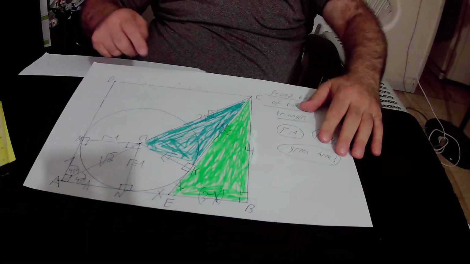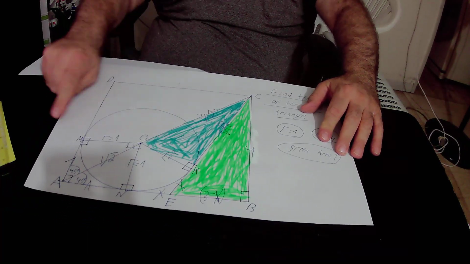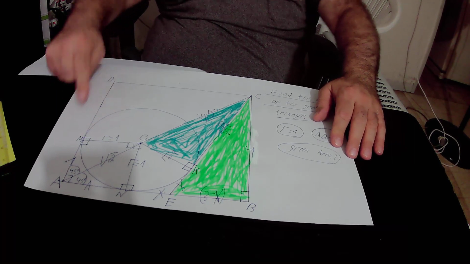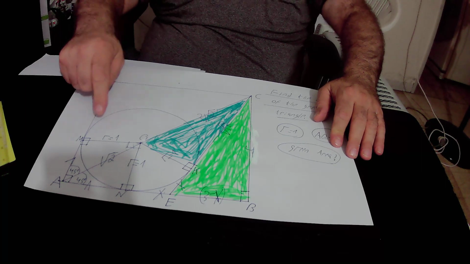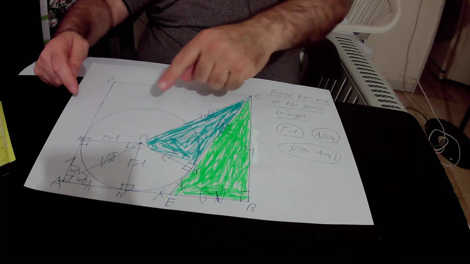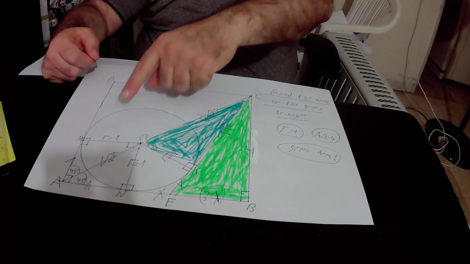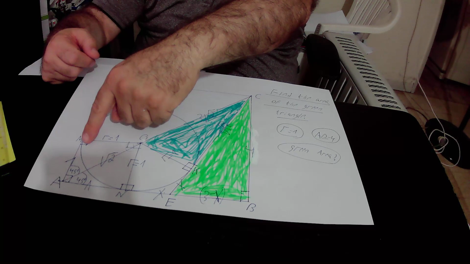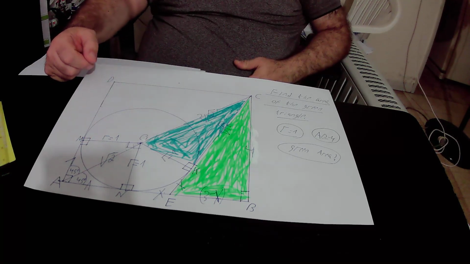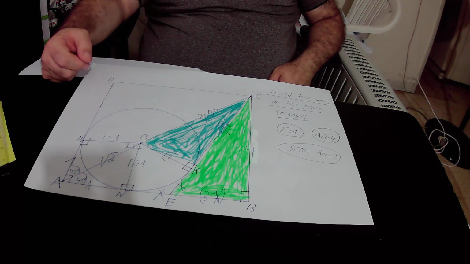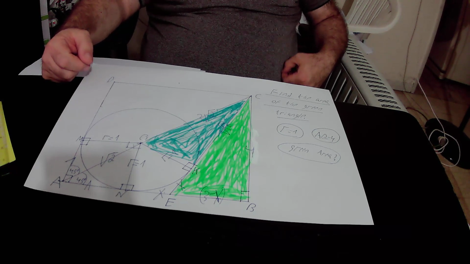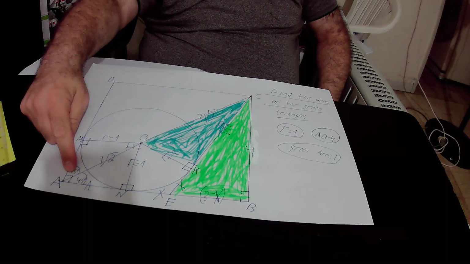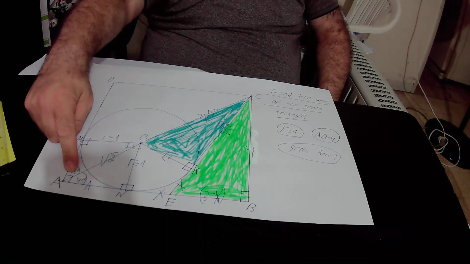In our drawing, we have this radius that is drawn to the point of tangency. That is to say, it is drawn to point M, the point of tangency of tangent AD with this circle. Therefore, according to rule number 1, the tangent AD will be perpendicular to this radius. That is to say, this angle will be equal to 90 degrees, and this angle will also be equal to 90 degrees. And we also have the rule that all the angles inside the square are right angles. So this angle is inside square ABCD, therefore it is a right angle, it equals 90 degrees.